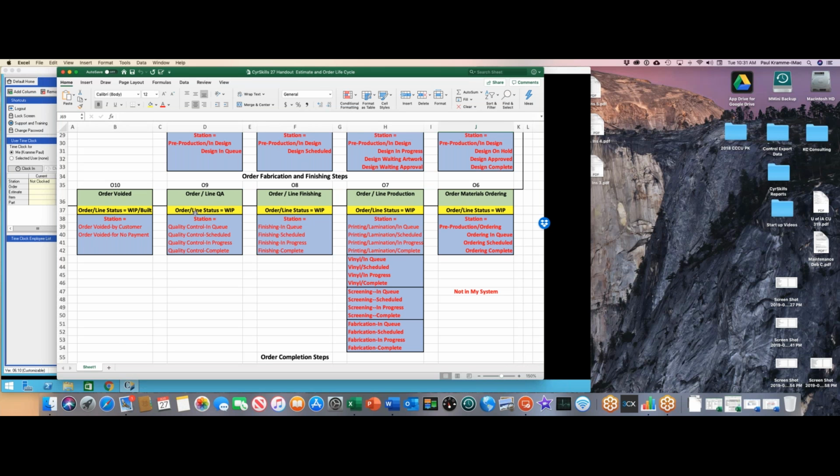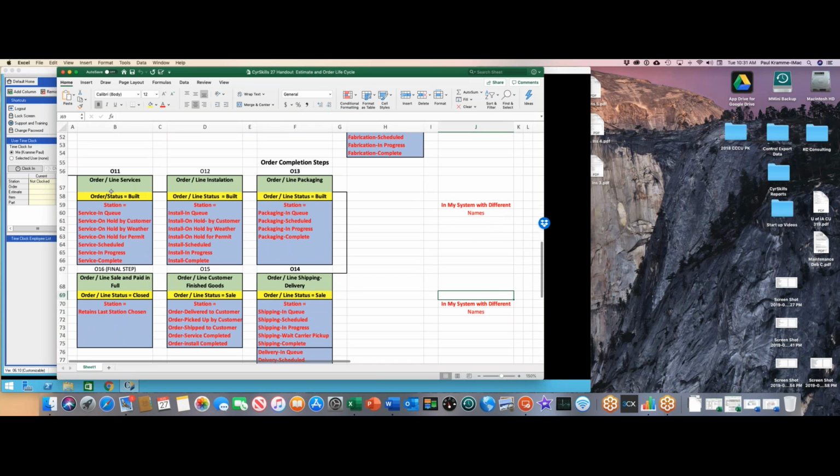Then it's going to go through the QA side, to make sure that everything's cool. You may have to void a line item, or you may have to void the whole order. Now we're working our way down into the built side of things. There may be some services that have to be performed, some installation work that has to be performed. And again, we're coming from left to right here, and you might have some packaging things that need to be taken care of if you're going to ship it.